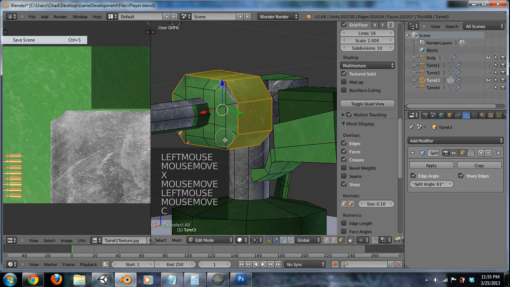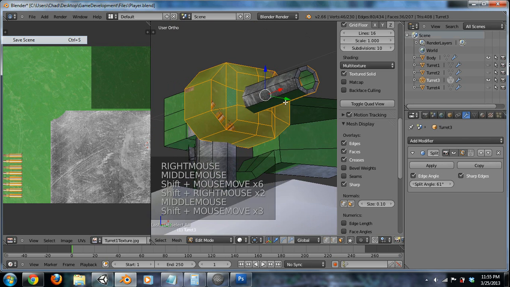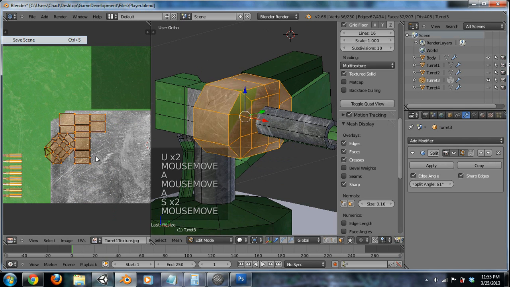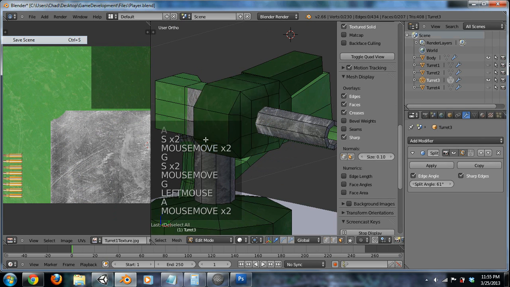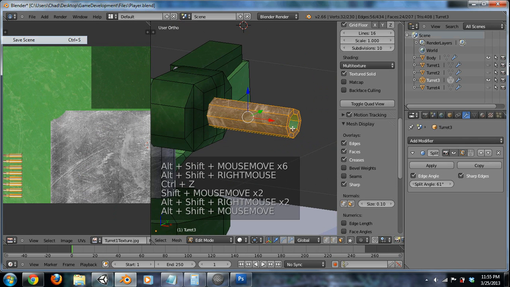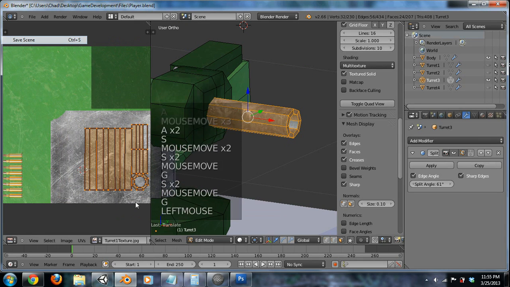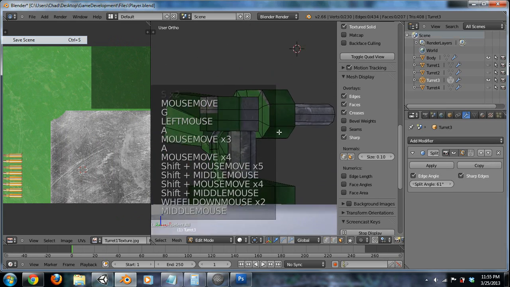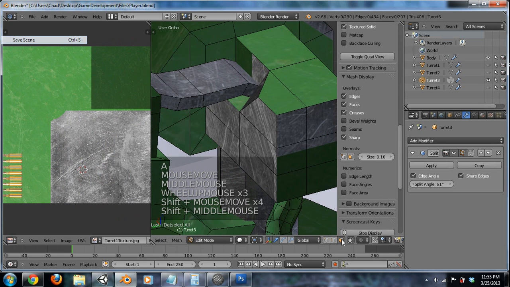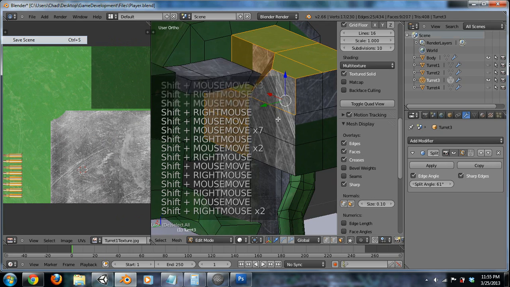Alright, so this is all going to be dark plastic as well. Oops. I'm going to hit the C button and just select all of this again. And then we want to deselect that. And we're going to make this all dark plastic. Make all of this stuff metal. Alright. That's metal. This is all going to be dark plastic back here. Or light plastic, maybe. So let's just go ahead and select all of these faces.